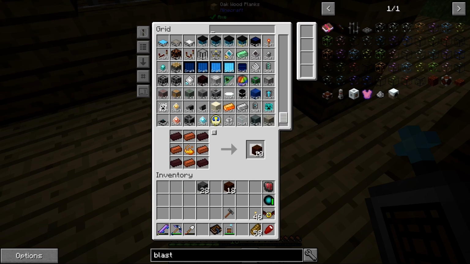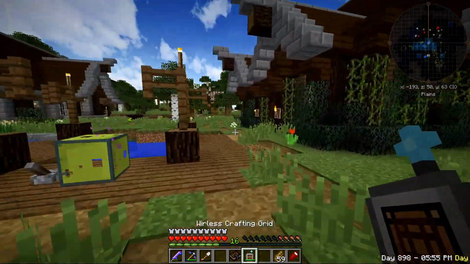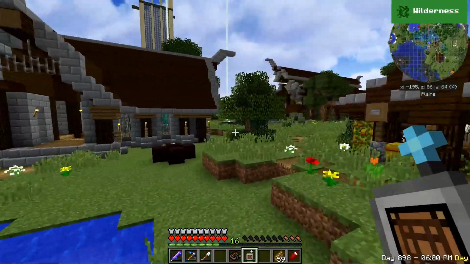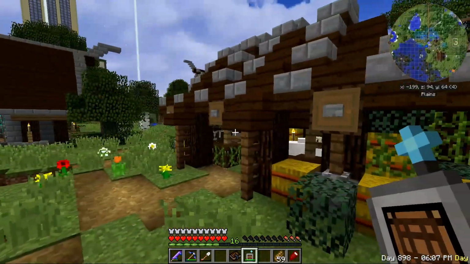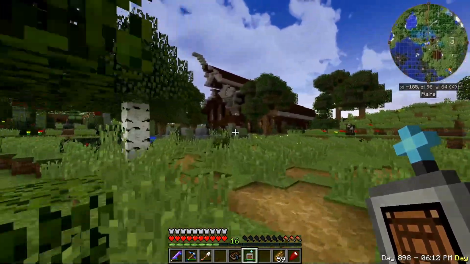So we need another 10. Boom. Okay. So I think that we're going to come out here and place this guy out here somewhere. I don't know where I want to put him yet. Well, yeah, we've got to go check that out. You guys will think that's cool here in a second.